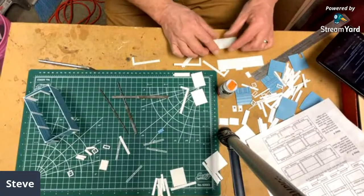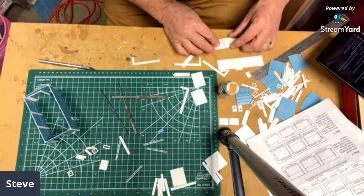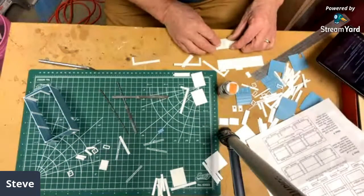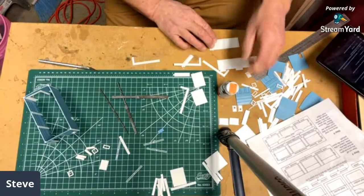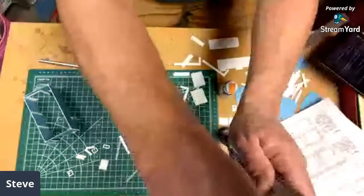Let's see. Not that way. Boy, that would have been a gaff and a half. I like gaffs. Don't mind gaffs as long as it's somebody else doing them. Oh, that's going to work out fine. That's going to do the whole side. That shall be good. The problem's going to come in when that doesn't cut exactly the same way.